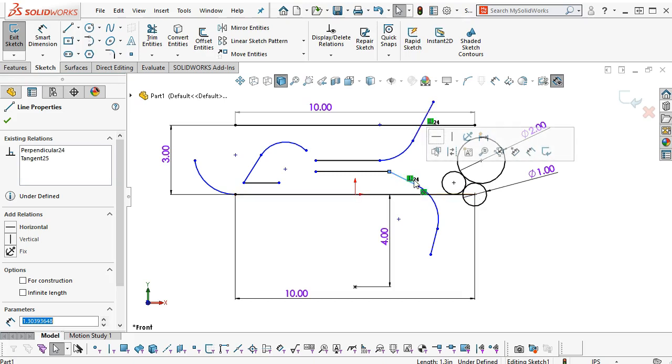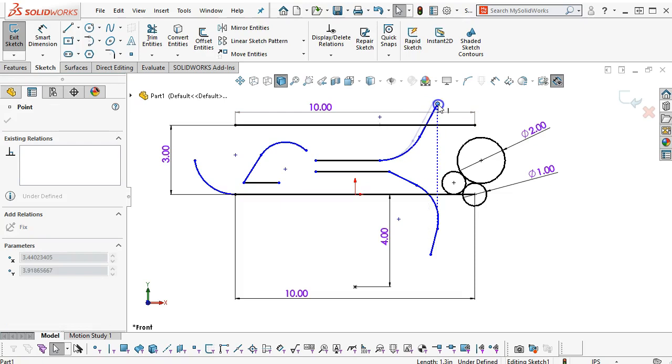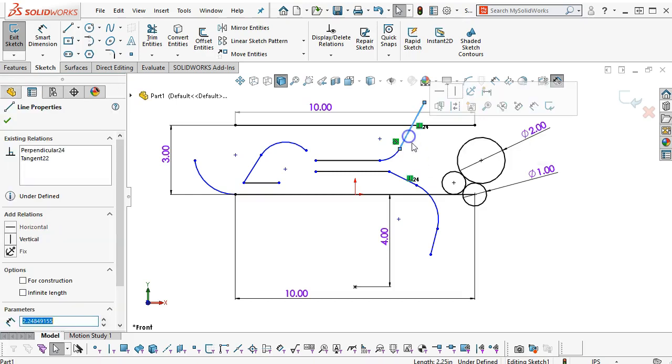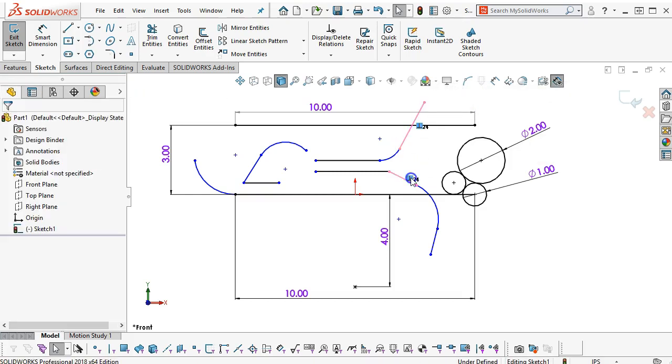So this is one of those instances where I was going through the process. It inferred a relation. I didn't catch it in the mix, and it went ahead and applied a perpendicular. Well, that's going to force that as this moves, or is capable of moving or rotating, that this will rotate 90 degrees with it as part of the process. All right, so there's a lot of things going on in the background, and that's why relations are so powerful, but also so confusing. All right, so if I want to get rid of that perpendicular as soon as I can identify it, we're going to make that perpendicular go away.